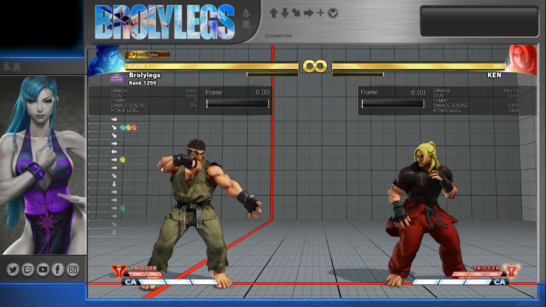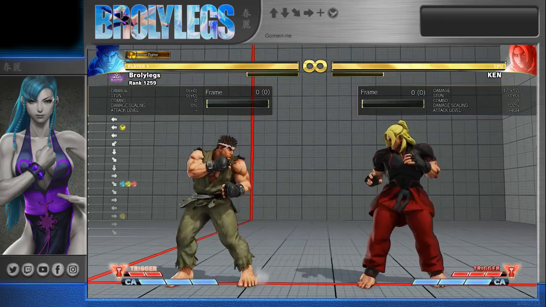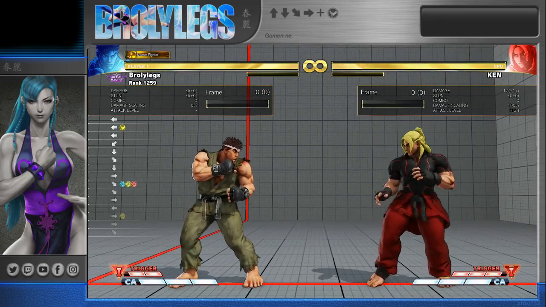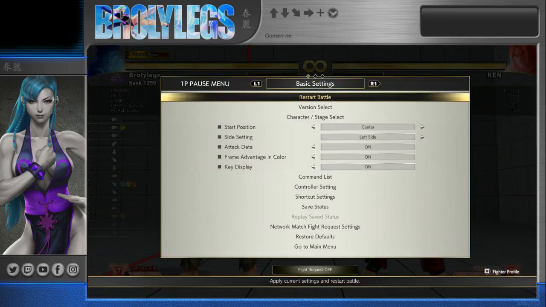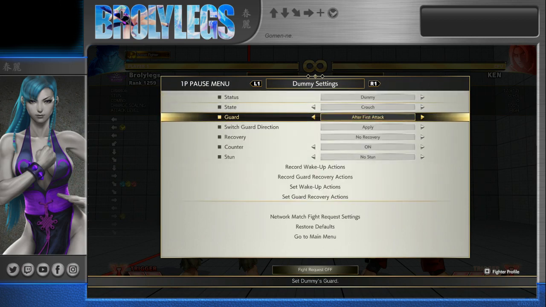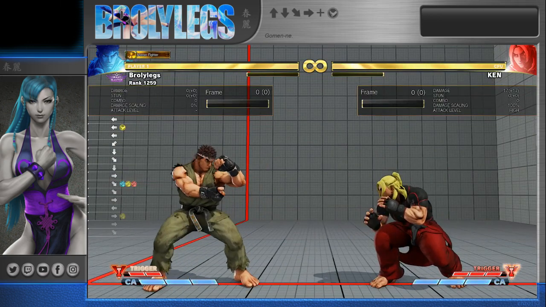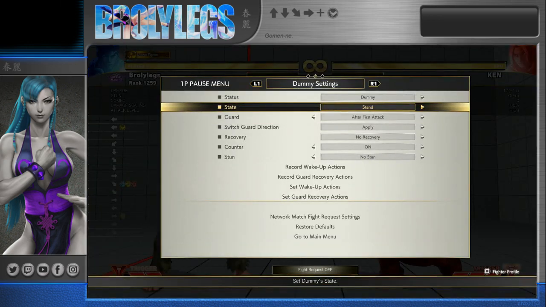Moving on. We also have this Tatsumaki move, which is a move that can knock down your opponent. Usually when I have them not blocking, let's just have it after first attack. And usually after first attack, this is a really good tool when you're practicing in training mode, to see if your combos are hitting, right? Let me show you. Let me show this for example. I don't know why he's crouching. Let's get him back to standing.